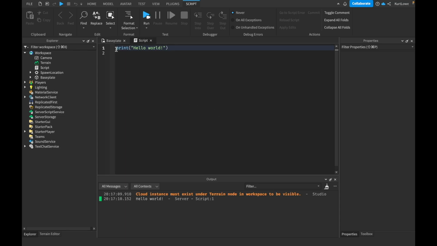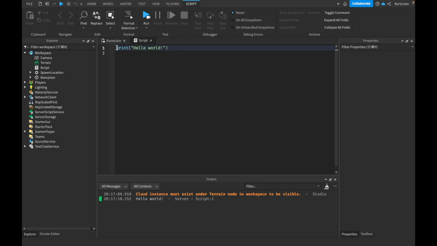Yeah. So, how this works is this print word here. This is a function, okay? And this function allows us to print whatever is written inside of the brackets, okay? Brackets, people elsewhere in the world will refer to them as parentheses, okay? I'm going to refer to them as brackets because that's what they're called from where I live. But if you are getting a bit confused, brackets and parentheses mean the same thing. But I'm going to be referring to them as brackets, okay?